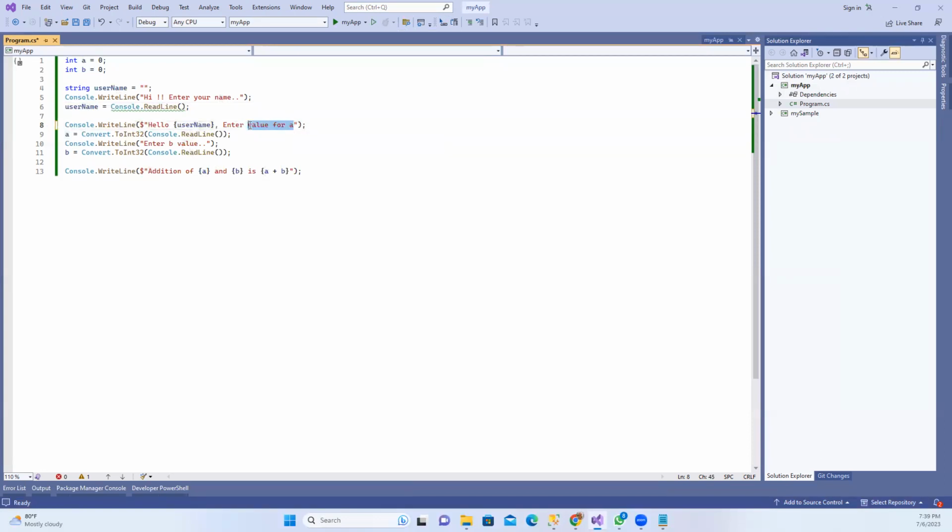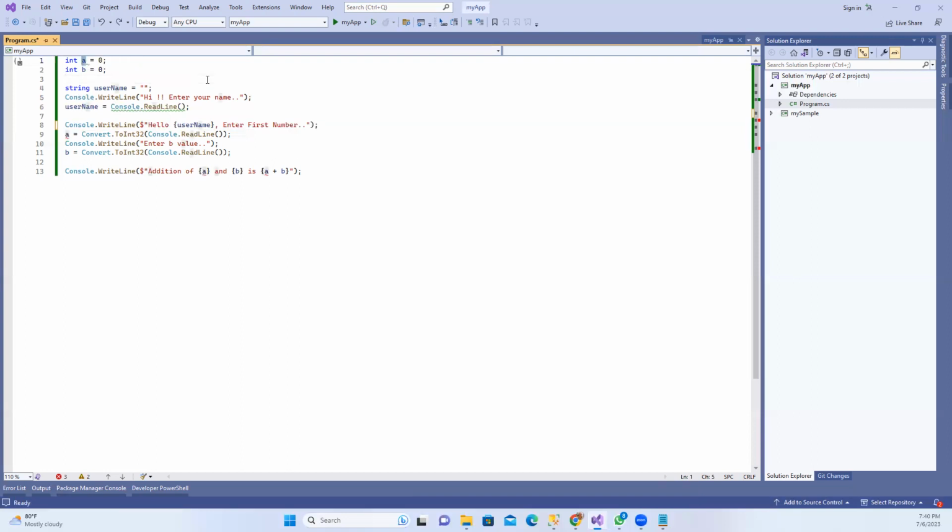Instead of A or B, you can simply display, enter first number, and then the user will enter the first number. So let me rename this A to first name. If I change it, I would need to replace A everywhere it appears.